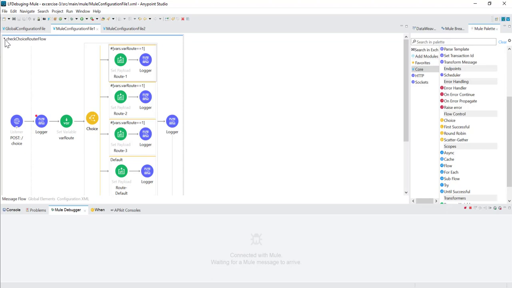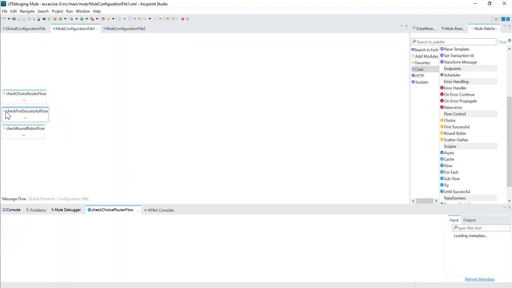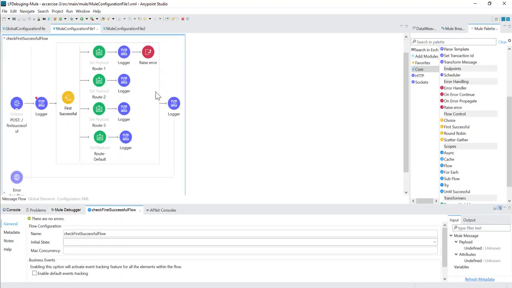Now let's move ahead and we will see the first successful router. Basically, the working of first successful router is that it first tries to execute the first route, and if that route is successfully executed, it doesn't execute the second one.